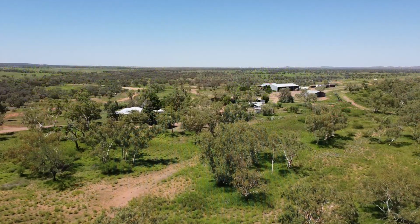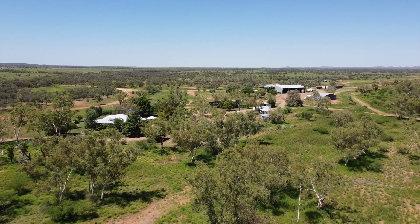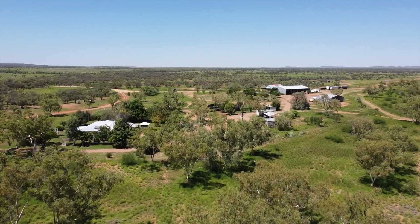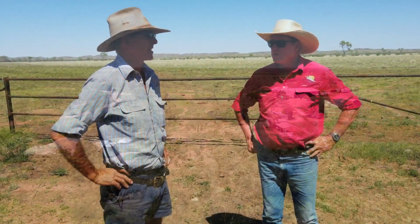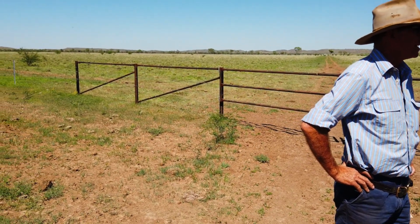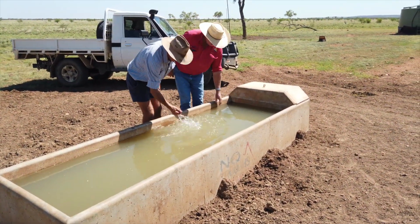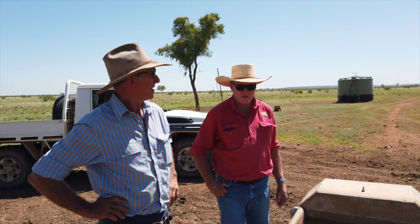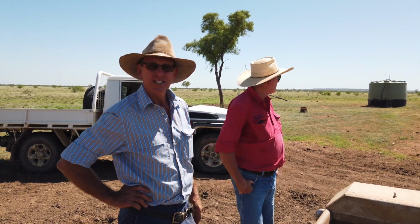Here at Pasture Downs, traditionally the property's been fenced east to west, and we have a frontage country on the eastern portion of the property, which cattle, and not just on Pasture Downs but on neighbouring properties as well, tend to overgraze on an annual basis. So we're turning that around and have a new strategy to fence north-south, so that we can again protect and enhance the species, and particularly the flinders and mitchell grass, to the eastern side, and force the cattle to utilise the western side, which runs into some harder country which they traditionally haven't utilised as well as they could.